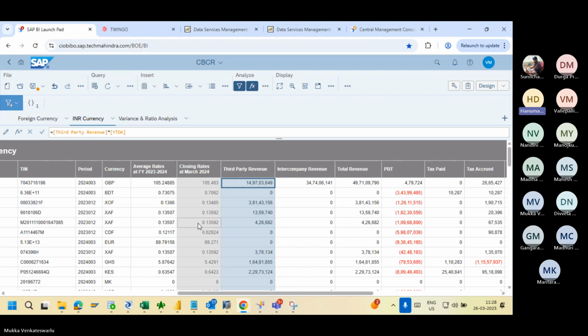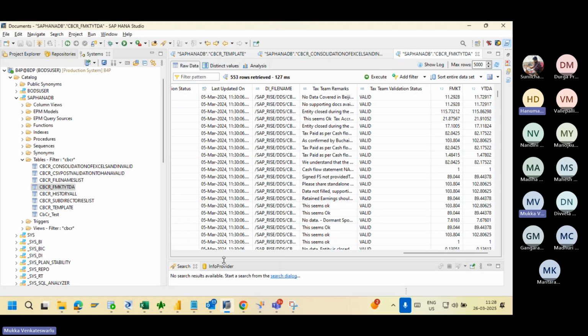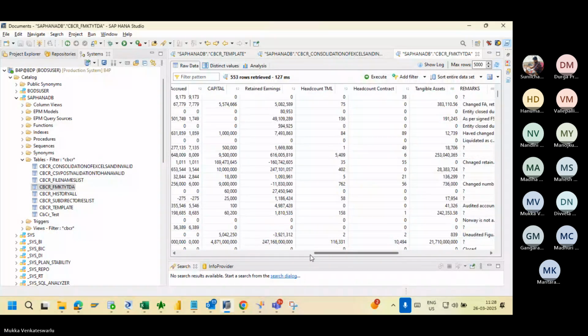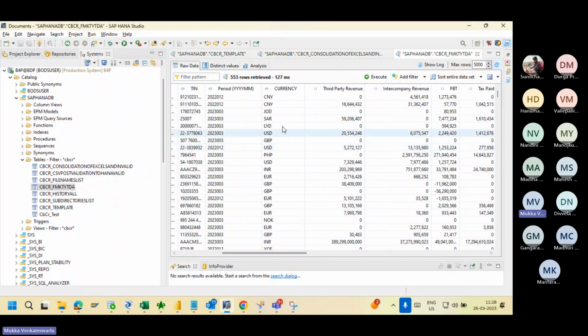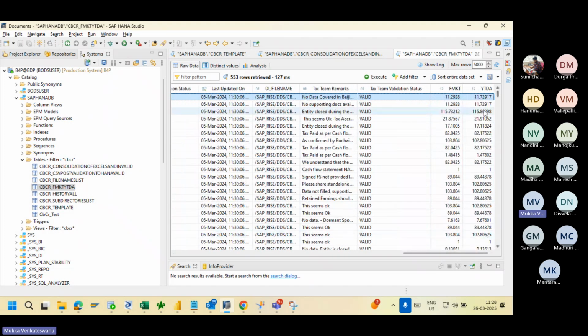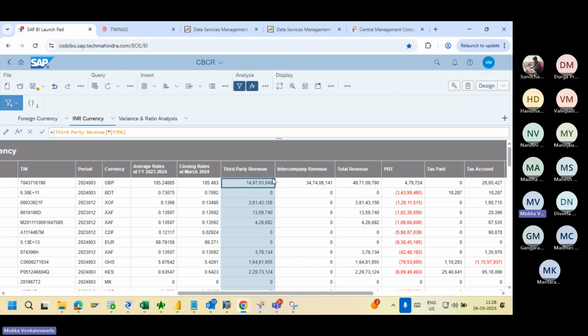You are just fetching the current exchange rates. Exactly. For this currency, for example CNY, I'm just getting the current exchange rates to INR from BODS, and converting that foreign currency number to INR by multiplying.